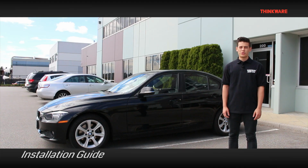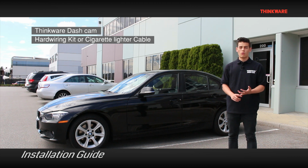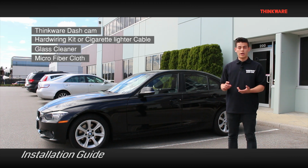Hey guys, today we'll be showing you how to install your Thinkware Dash Cam. You'll need the following items to install your Thinkware Dash Cam. You'll need the Thinkware Dash Cam, the hardwiring kit or the cigarette lighter adapter that comes in the box, some glass cleaner, and a microfiber cloth.